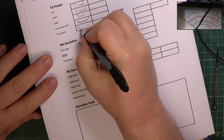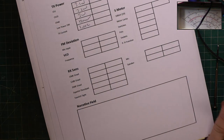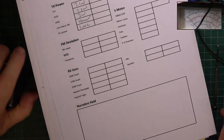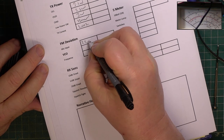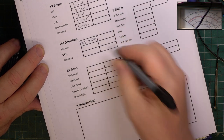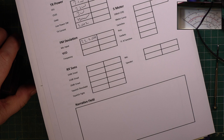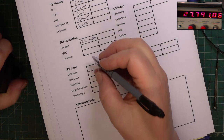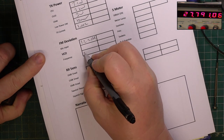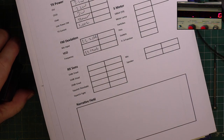Look at this, 1.002 deviation. Wow, spot on. Wow, 2.2 to 2.5, but it might not be set how I want it to be set. So let's have a look at the frequency. We'll pull that up a bit, but it's as near as damn it, 27.79106. And now we'll look at receive.